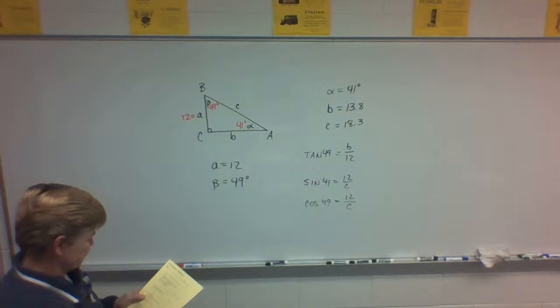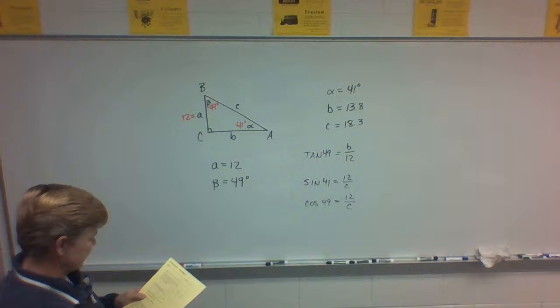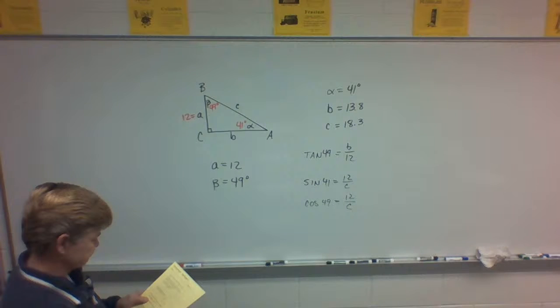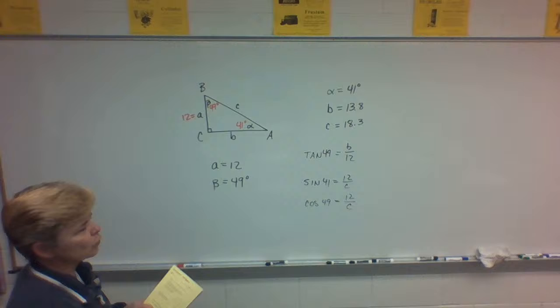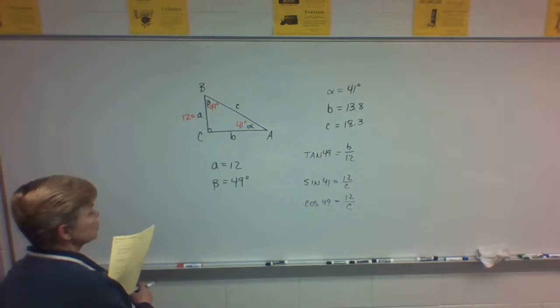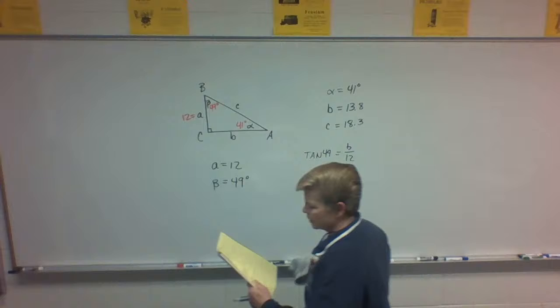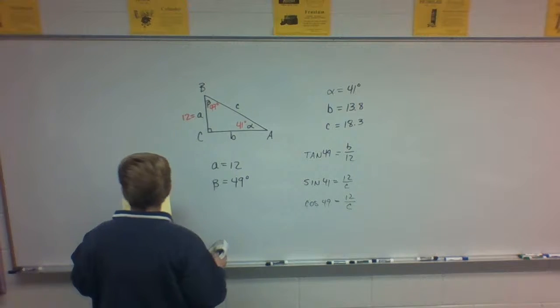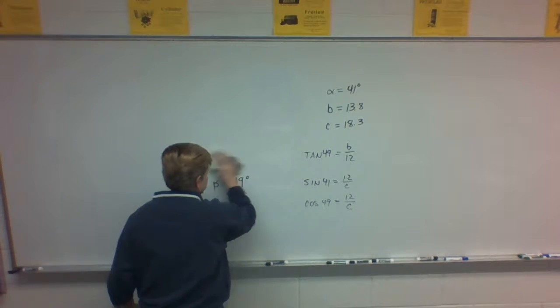Number 5 says, find the ordered pair on a unit circle, and that word unit circle is the most operative phrase in this sentence. Find the ordered pair of the point on a unit circle that is on the terminal side of theta, and it will give you theta in radians.